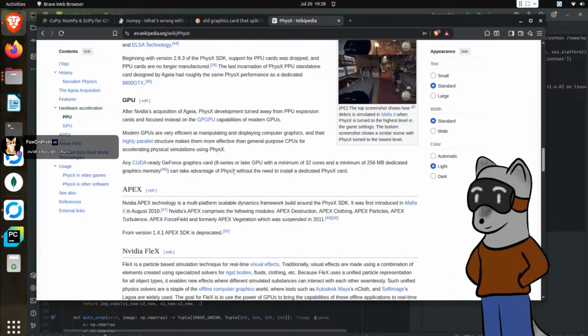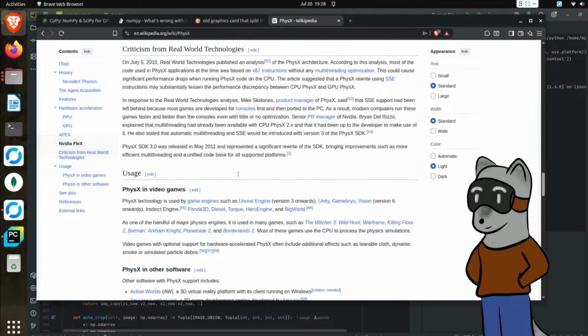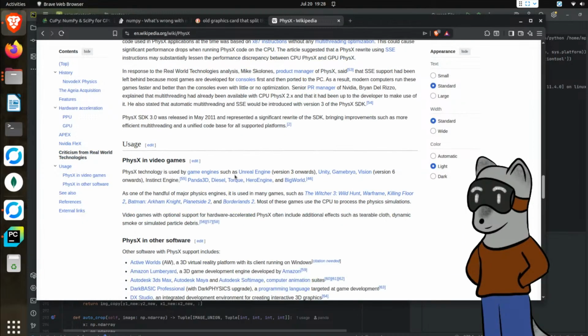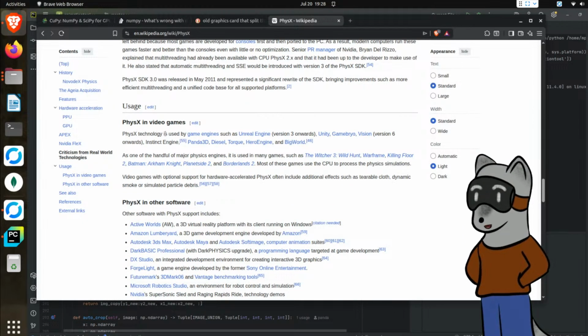Mafia 2 using it. Physics and video games. All right, an Unreal Engine, and then there's a handful of physics technology was used by game engines such as Unreal, Unity, a whole variety of things. It is used in many games.